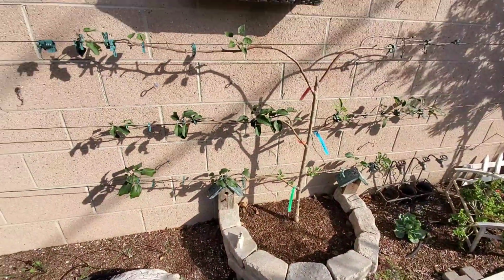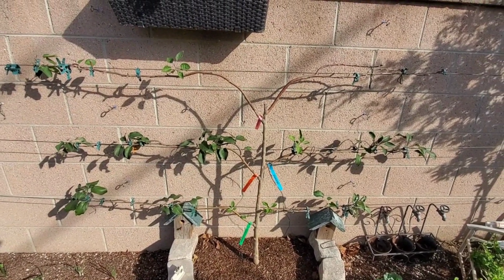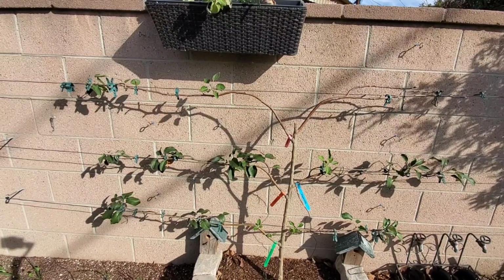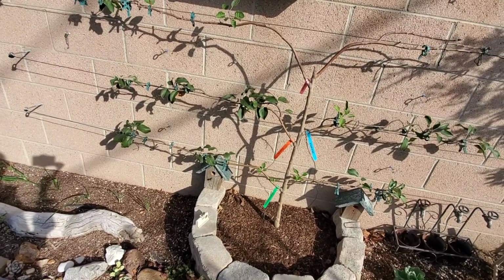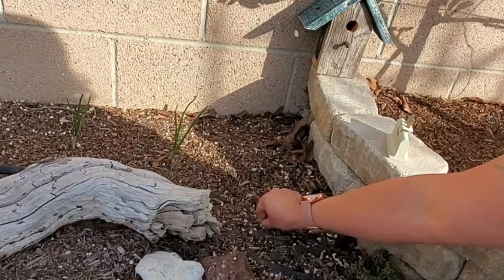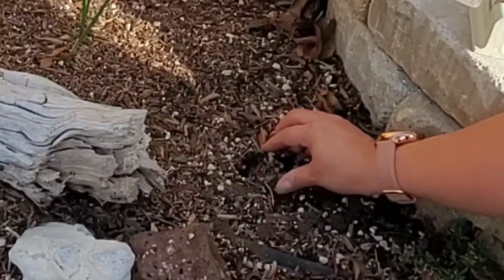And my apple tree lost most of its leaves in the winds, but it's okay, it's fall, they fall off anyways. But I've noticed it has put on growth, so the branches are a lot longer, at least 6-7 inches more than when I bought it, so that's pretty cool. I know it's growing and that's a good sign. So hopefully we get more apples, more delicious apples. Gonna pop in some Lemon Queen sunflowers right here. Cover those up.